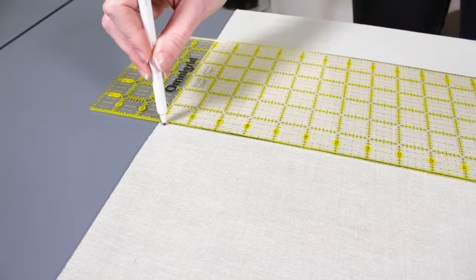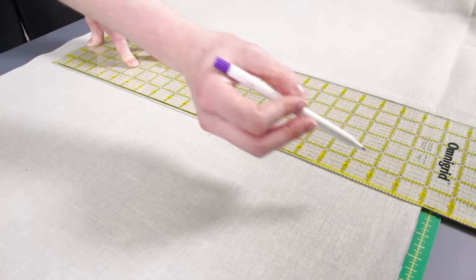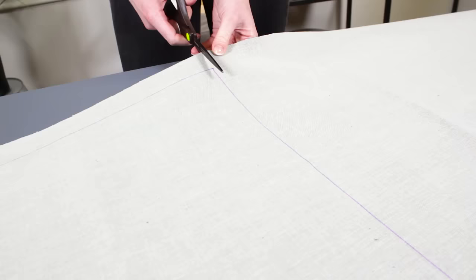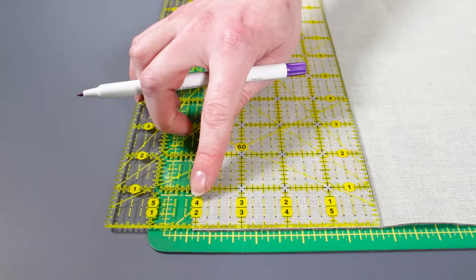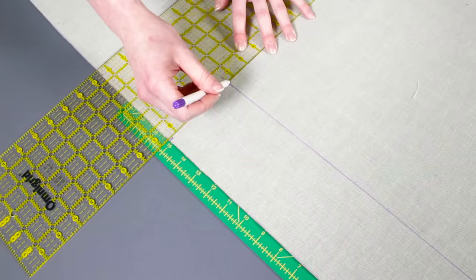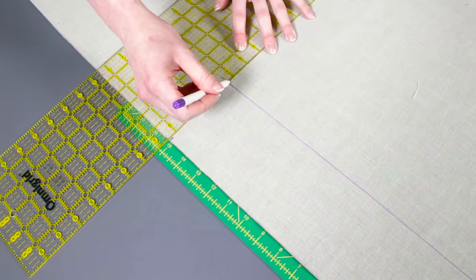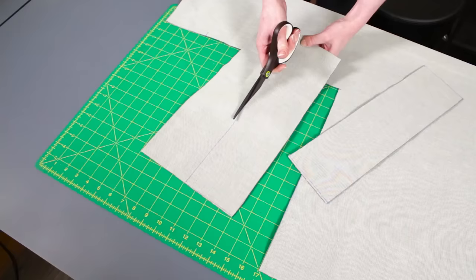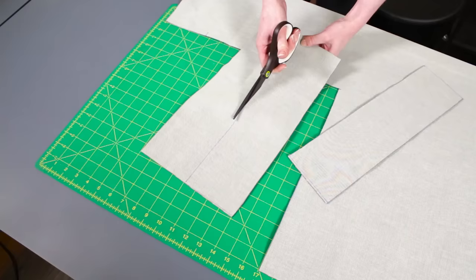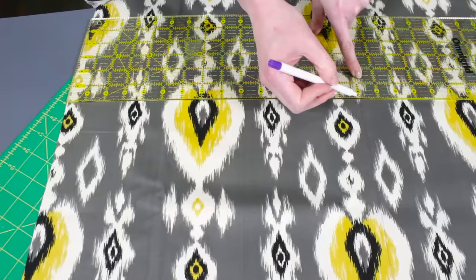This poof is going to be a 17-inch cube. Measure and cut pieces for the top and bottom that are 21 inches square — I'm using upholstery velvet here, but you can use any decor fabric. Also cut 4 strips that are 4 by 15 inches; these will wrap around the corners to create a border around each side. Finally, cut 4 pieces that are 15 by 15 inches each for the sides.